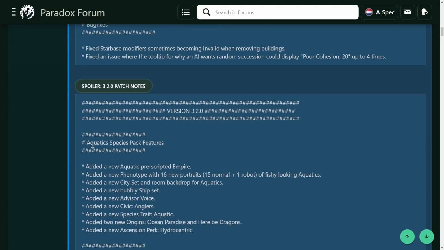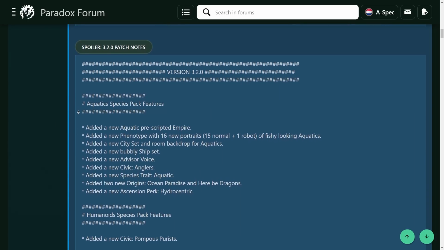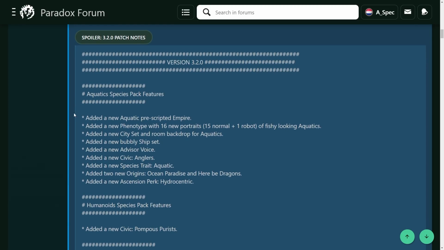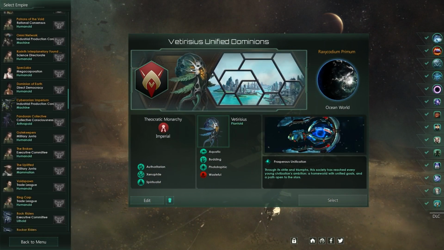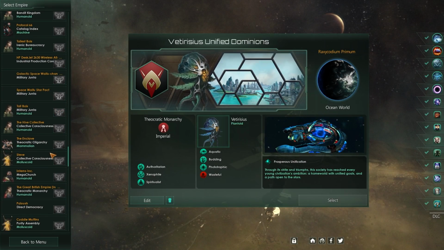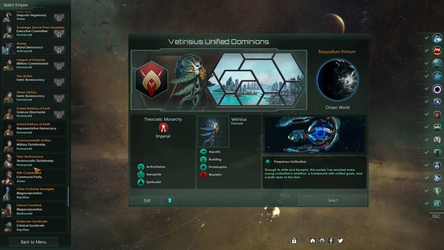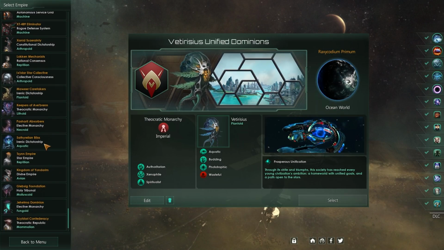Aside from that, there is not a lot to talk about for the 3.2.1 patch. However, it's time to take a look at the 3.2 patch itself, because there is a reasonable amount of things to look at. First of all, there is a brand new pre-scripted empire. It is, of course, aquatic, and we shall have a quick look at this empire. Ignore the giant list of empires that I already have. And, of course, let's take a quick look here. It is down in the list here, all the way over here.